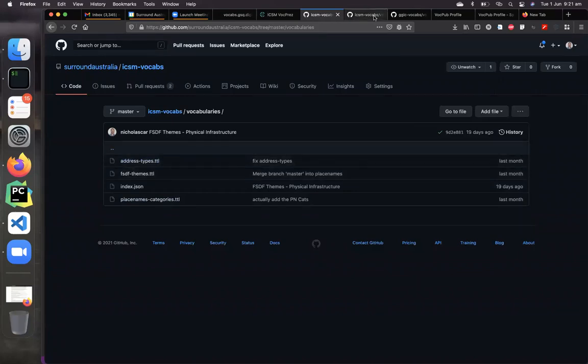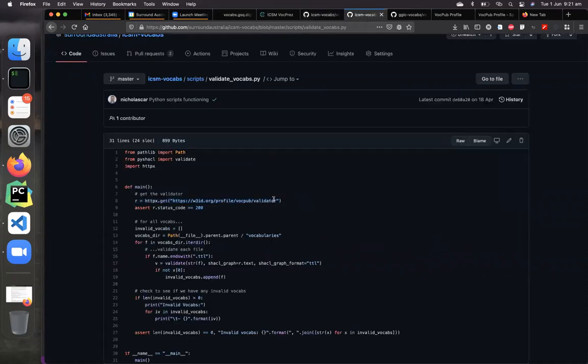So the validation script, once again, it picks up that validator, which it downloads off the internet. And the reason it does it is that if I improve the spelling and the requirements in that validator, then whenever this system runs, it will pick up the latest copy. And then again, it runs against every vocab in the system. If all vocabularies pass, then this request to insert, update, or delete a new vocabulary is deemed to be valid, technically valid. Now, whether it's valid in terms of the substance of the material that's being contributed is not for the script to determine. That's for the vocabulary manager to determine. But nevertheless, it would be technically valid if it all passes.